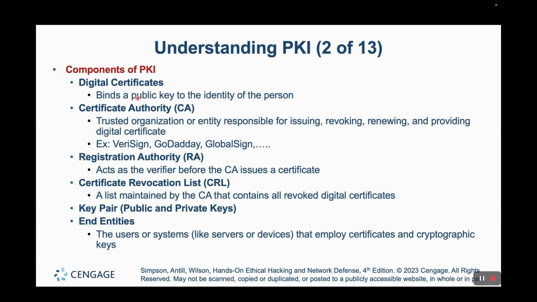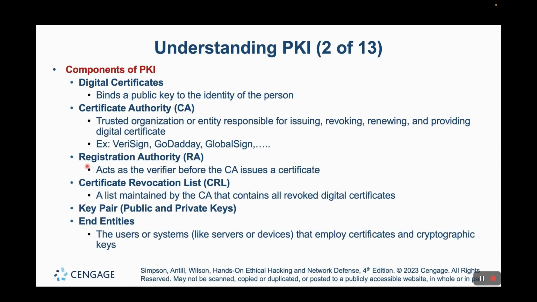Now we have the certificate authority, a very important component, which is the trusted organization or entity responsible for issuing, revoking, renewing, and providing digital certificates. So basically, this is the most critical entity in the PKI environment. And there are some examples here like VeriSign, GoDaddy, GlobalSign, and there are others as well.